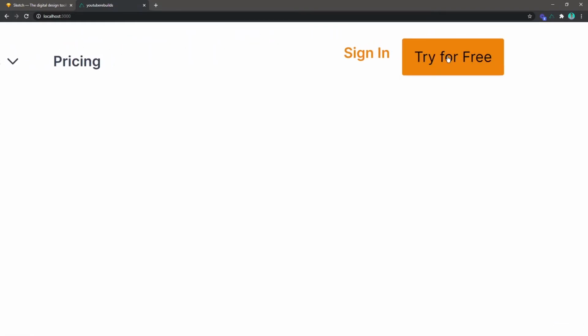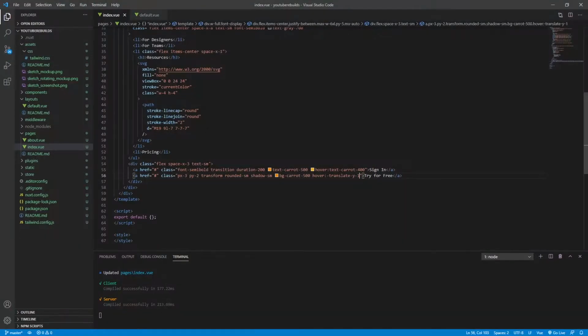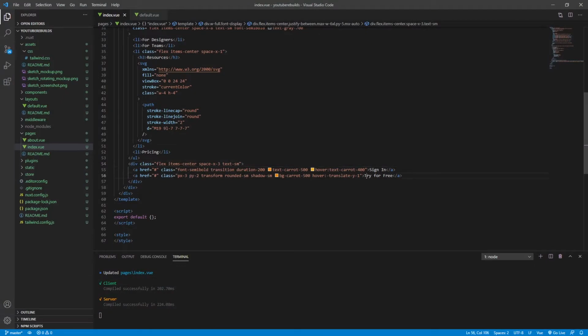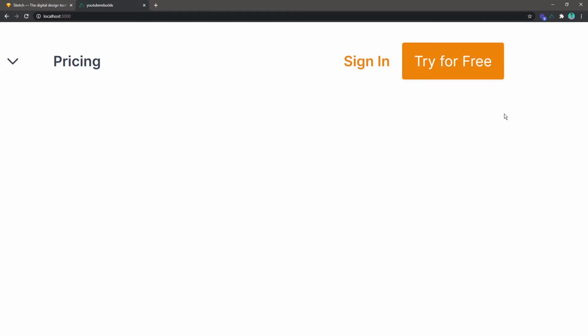Awesome. Okay, cool. So we're probably 90% of the way there, in all honesty. I didn't add an item center to this, which is why we get that weird spacing. So added that, problem solved. I also didn't add text white to this. Let's go text-white and then font-semibold too. That should be more reasonable.